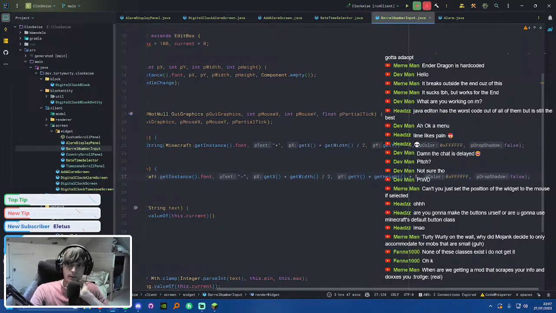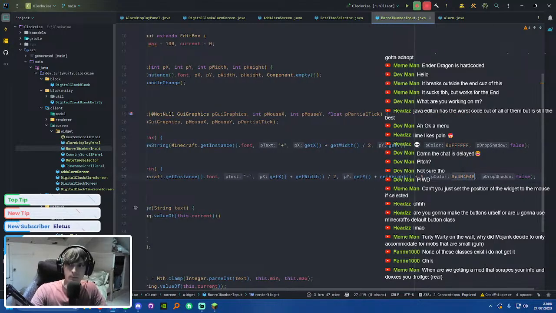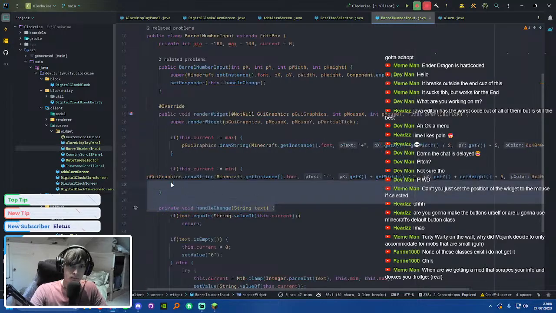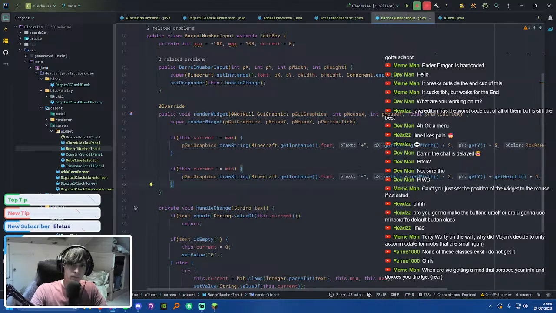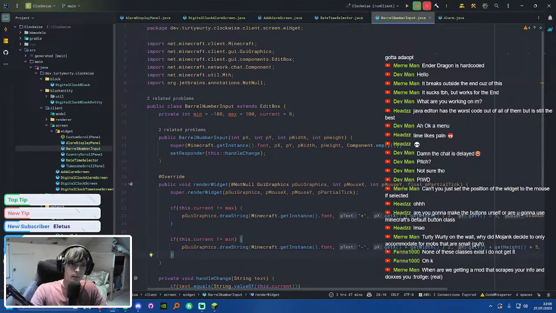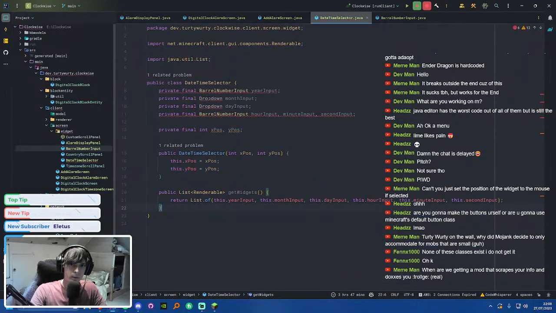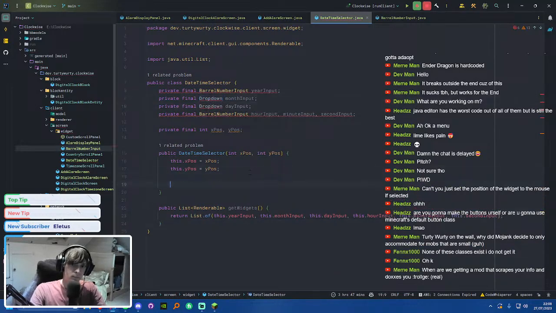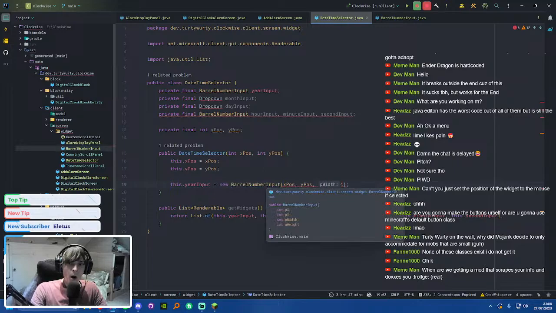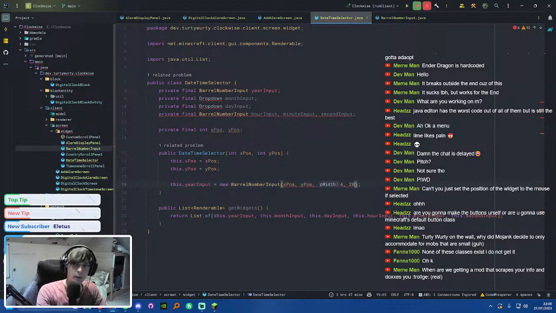Okay, should we try this? Let's actually do 40, 40, 40 instead of white. And if we're lucky, it might work. Oh, there is obviously the caveat that we still are going to have errors with drop downs. Ah, damn it. Okay. Width and height. Yeah, we'll say 20 for that.